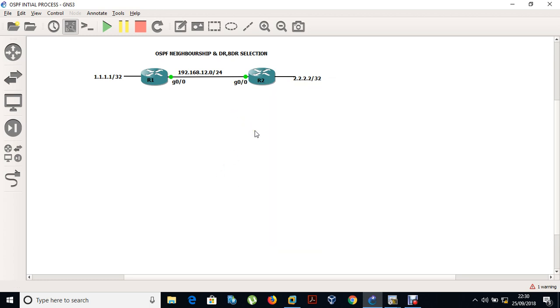I mean the importance of the DR and BDR is, if we have 50 routers, every router will advertise to the next router all of the networks that are connected, which is called type 1, and the other routers will advertise to each other.